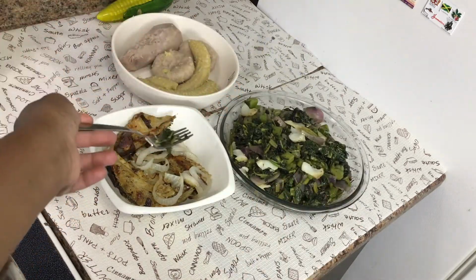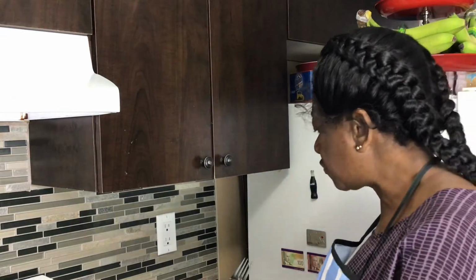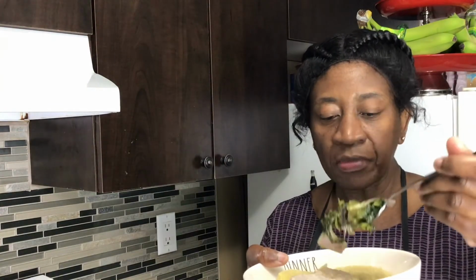Okay, guys, so I'll do a taste test for you. I have my callaloo with saltfish, and I'm gonna taste it. It's perfect. And this is the scotch bonnet pepper. Let me taste it. It's okay, but if you put the seed in it, then you're in trouble. Be careful to debone your saltfish of the fine bones.